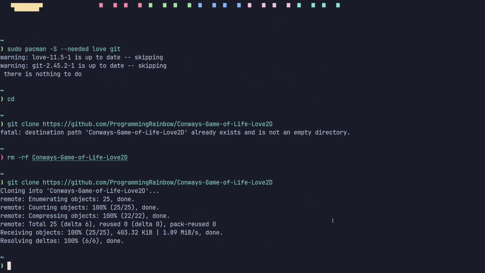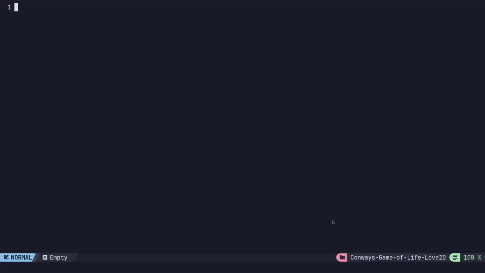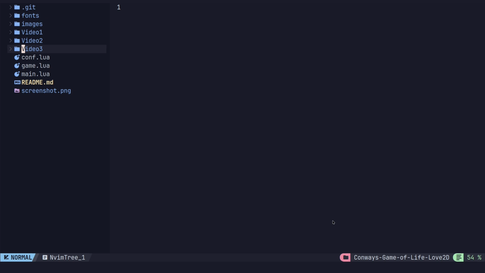And we can pull that down. So once we've pulled it down, we can cd inside of it. And we can run NeoVim, or if you're using a different text editor, maybe VS Code or any text editor you want to use.